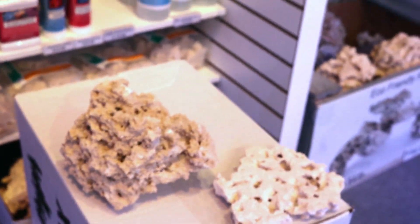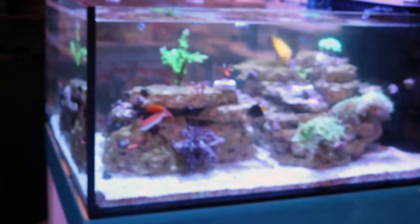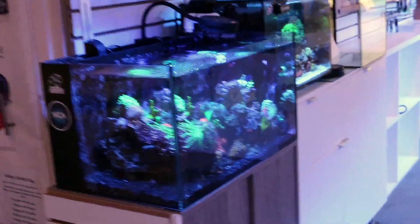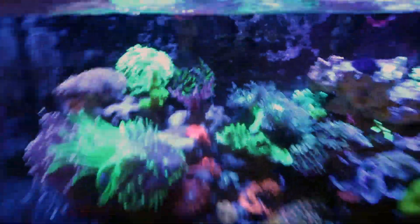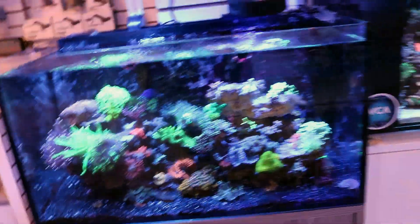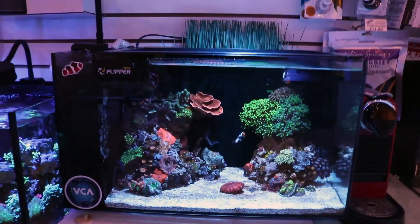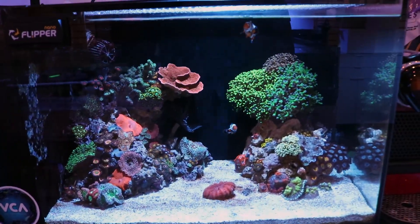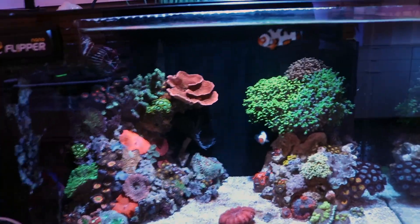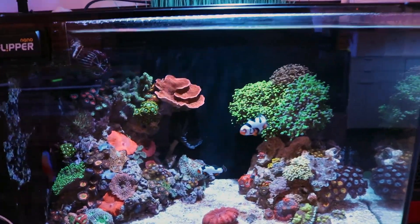That process to colonize the rock is generally four weeks, and it sucks because you want a nice thriving reef tank and you've probably spent a considerable amount of money. It's a strange hobby in that aspect — other hobbies, maybe you're into cars or snakes, you go out and buy the car and drive it off the lot the same day, or if you go buy a cute bulldog you can enjoy that pet the same day. This hobby is a little bit different. You spend all this money and then you literally sit and wait and bite your nails — it's excruciating. But if you can be patient, the hobby definitely rewards patience.